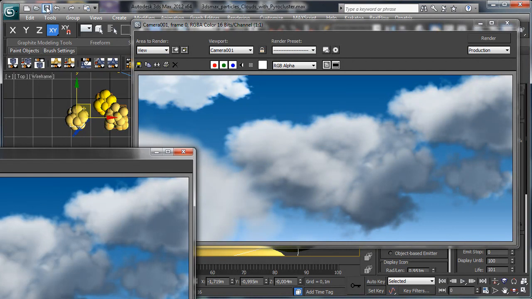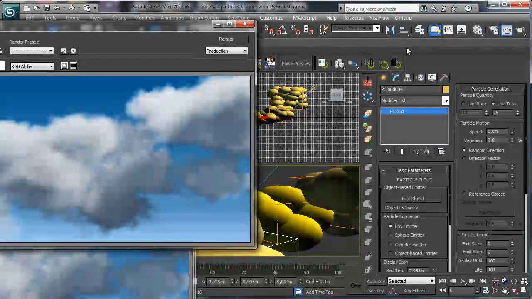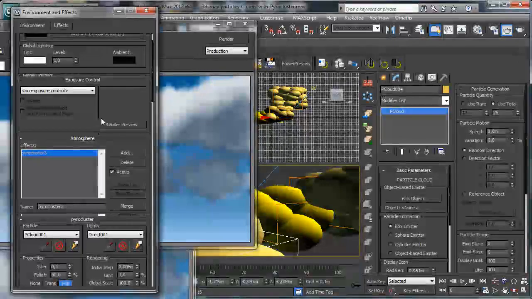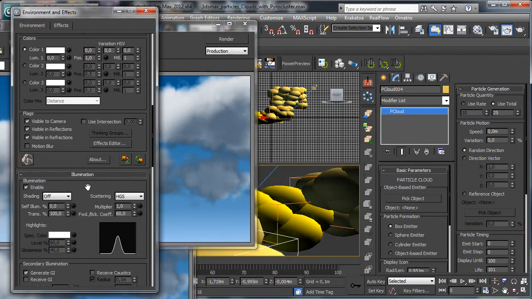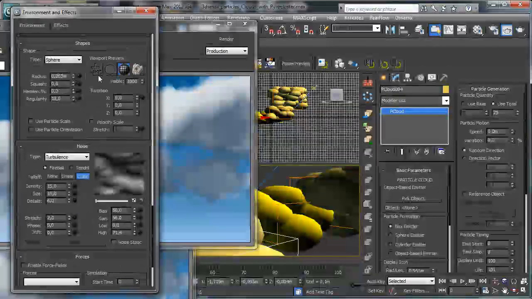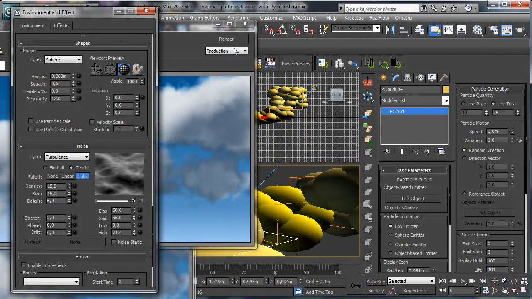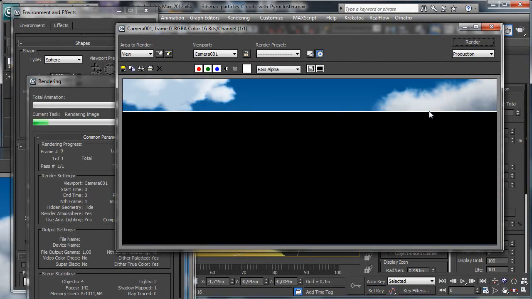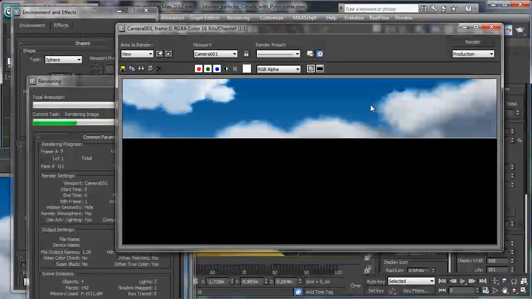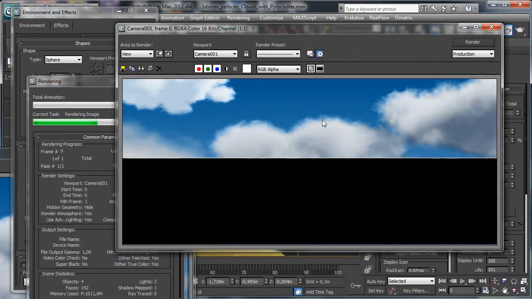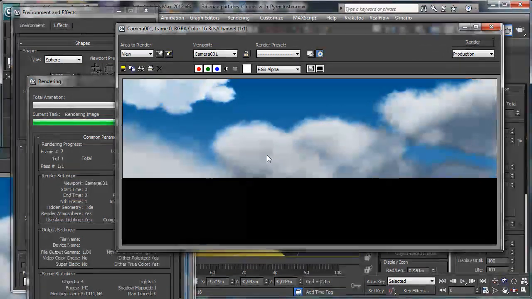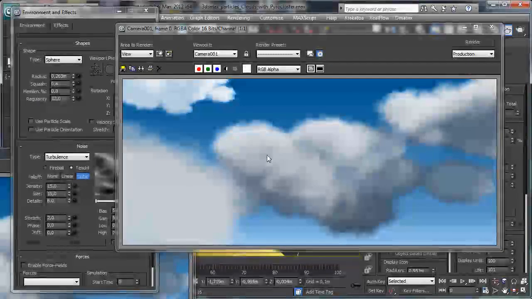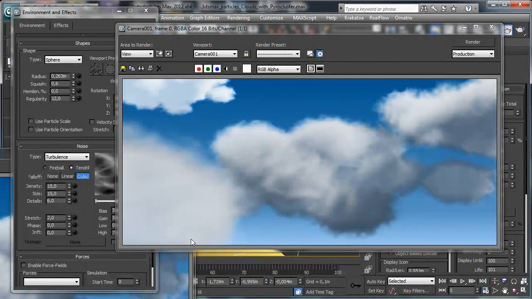So let's see what happens if now we have the tendril settings. So let's select Pyrocluster again, and let's say to use the tendril inside the noise and render. In any case, you see that it is a little bit better because we have more interest in the tail on the side of the cloud. So you have just to understand which is the result you are trying to achieve.